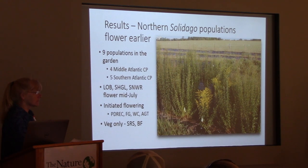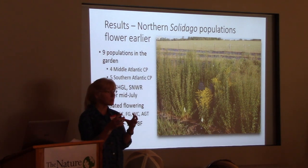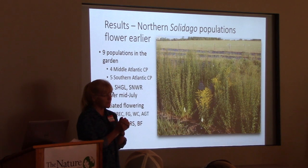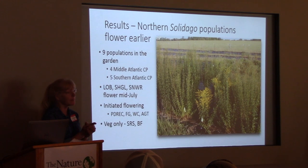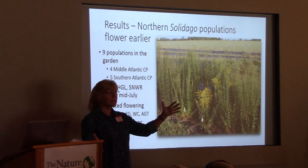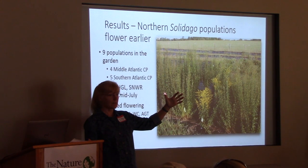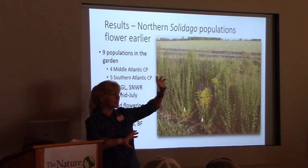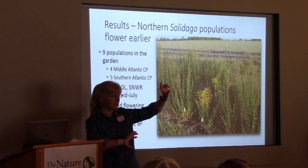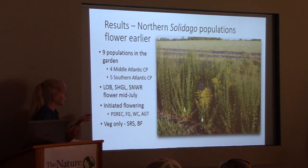We haven't done the multivariate grouping, taking all these traits in common together to look at how different populations are from each other. But we have some isolated traits that are interesting. Now remember, this is only a small piece of the longleaf range. This is the length and breadth of South Carolina, more or less. We collected a little bit into Georgia, down at Fort Stewart, and a little bit into North Carolina, as far north as the Croatan National Forest. But for the most part, it's a pretty small, isolated part of the longleaf range.